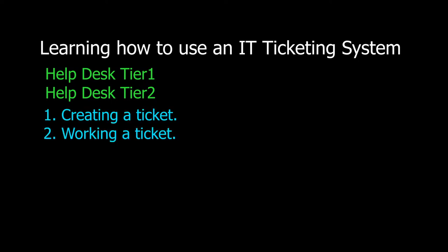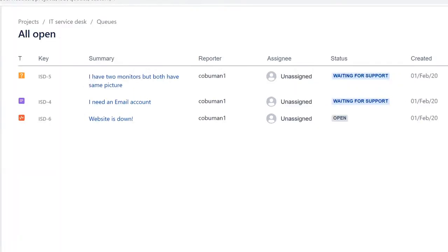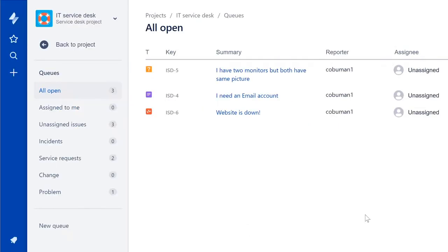Keep in mind there are many different ticketing systems out there, and a lot of them are proprietary — the company you work for will have their own. But most recently they've all been web-based, just like this third-party ticketing system I'm about to show you. When it comes to navigation and working tickets, it should be very much the same regardless of which system you use. This will be very educational for people about to start working on a help desk.